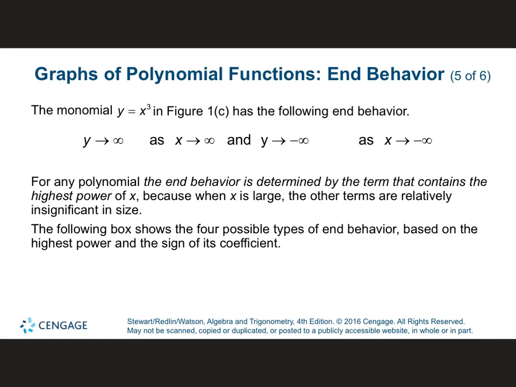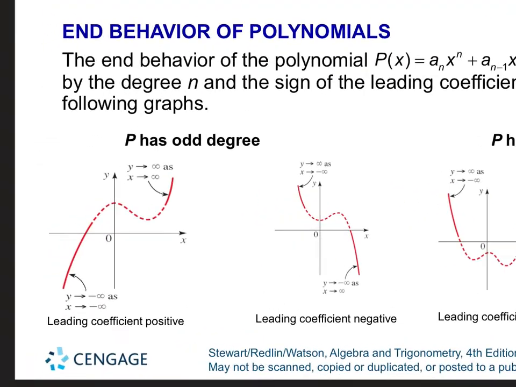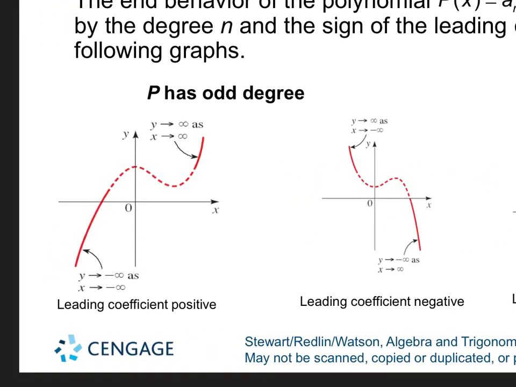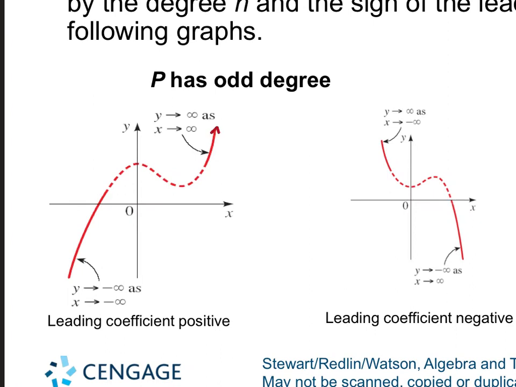So if we look at some of these graphs, for this first one here on the left, we have a graph where our ending behavior is happening based off of where these lines are continuing to go to. So if we look to the left, what's happening with that line? It's going down, so this is falling left. If we look right, that line's going to continue to go up, so that's rising right.